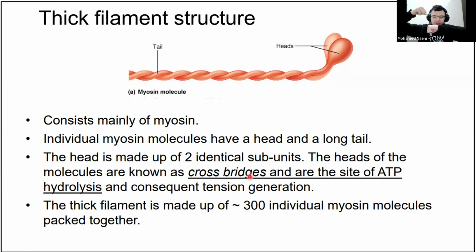Remember, we said on the actin we have a myosin binding site. It basically binds to the head of the myosin, and here it says it's the site of ATP hydrolysis. Guys, remember back in MSK when we were talking about contraction, we said that the muscle contracts, but when it needs to relax after the cross bridge, we need ATP in the myosin. We need ATP hydrolysis so we can have energy for the relaxation to happen. You remember that in MSK?